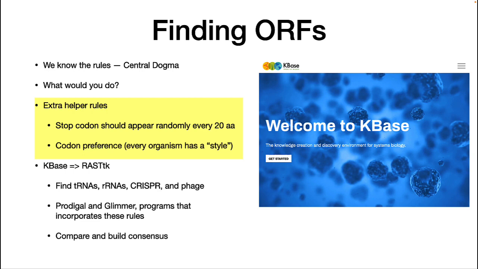One of the most powerful of these rules is this: each organism has a codon preference influenced by its GC content. For example, if you are a high-GC microbe, you will use CCC and CCG to code for proline and have fewer CCU and CCA codons. Random DNA sequence will not do this, so you will only find it in true genes. By applying these rules, it is possible to find the best candidates, and further testing has shown that the predicted ORFs are over 95% accurate.